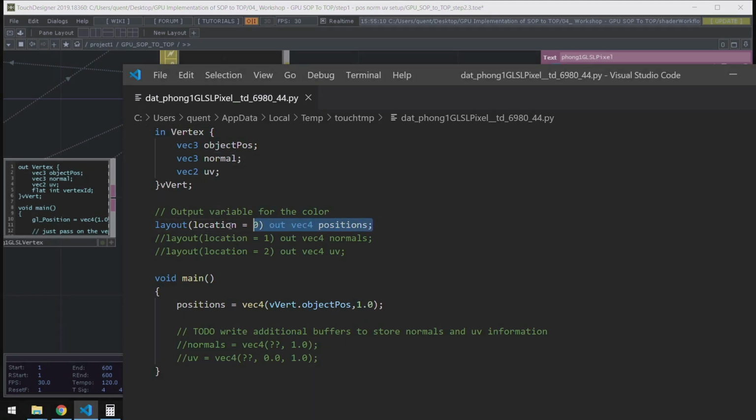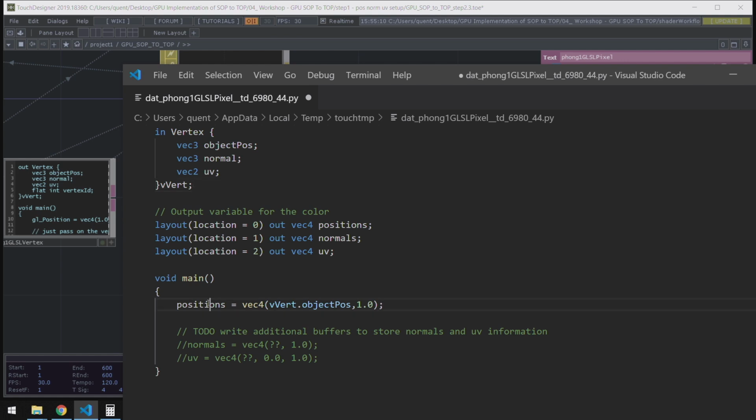So this is the way we specify in which buffer we are writing. Instead of having just one out vec4, like in all the GLSL TOP or Shadertoy, where there's usually just one, here we're going to use additional buffers for the normals and the UV.